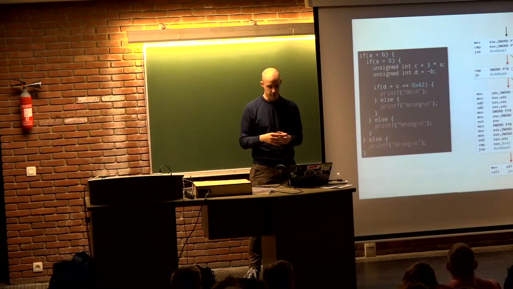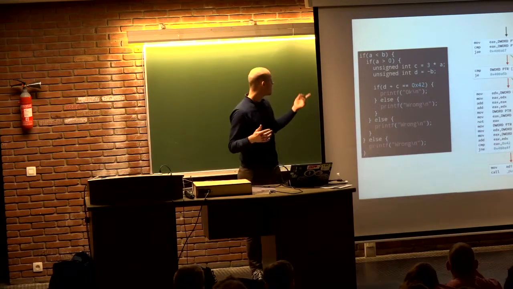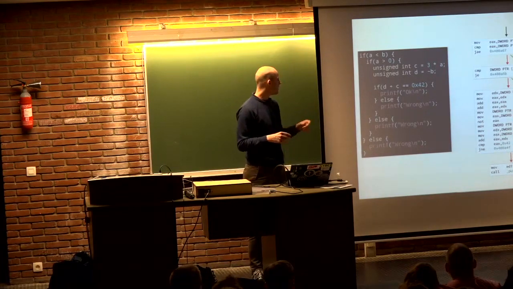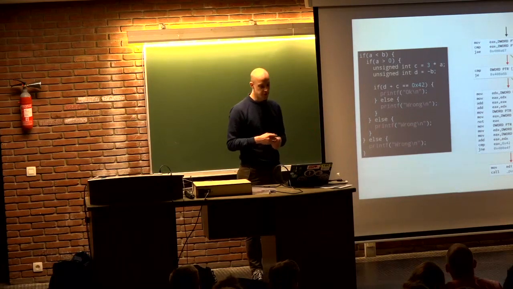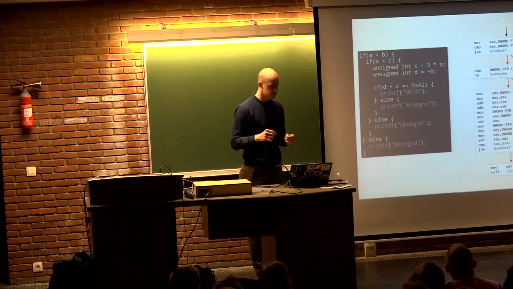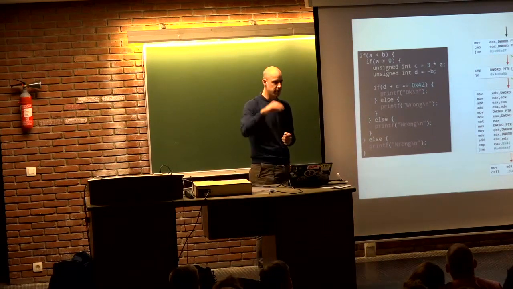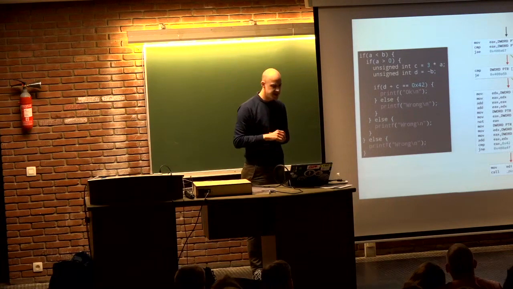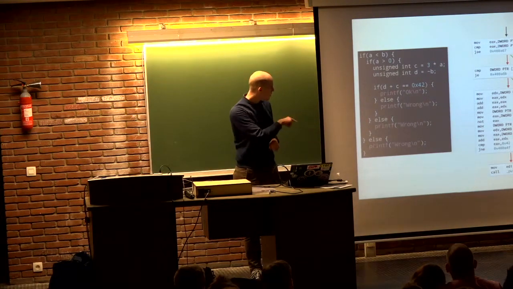So we have 2 inputs, A and B, that are just integers. We first check that A is smaller than B, and then that A mustn't be 0. Then we multiply A by 3 and invert B, and then we add them both together, and we expect this to be hexadecimal 0x42. When we compile this, we get something that looks like what we have on the right. So we have all the checks, and the true branches are the fall through here. So we want to follow the red lines. And the last basic block is the one we're interested in, which prints the OK.